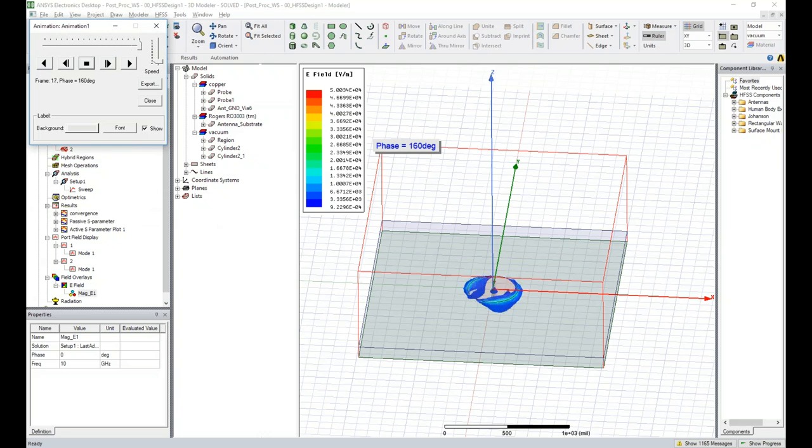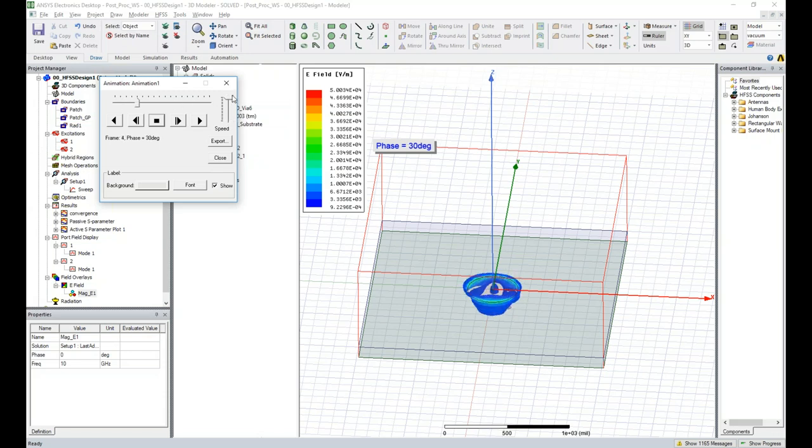So, by doing so, this animation can depict the field as the excitation phase progresses from 0 degree to 170 degree. And this phase should not be confused with the phase delay applied between ports 1 and 2 in the added source window. Those ports will still have the same relative phase difference between themselves. Instead, this phase advances both signals simultaneously, allowing you to view how the single frequency continuous waves propagate and superimpose throughout the model. The speed of the animation is controlled through the animation window.